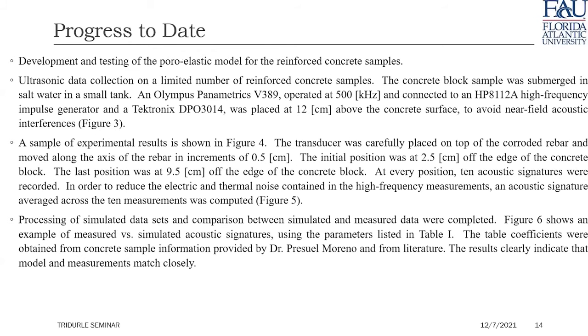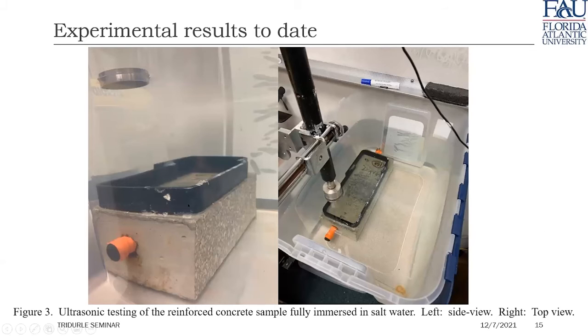Now, here's the progress to date. So I'm going to show a diagram here. We have this Olympus Panametrics V389 operated at a frequency of 500 kilohertz, and we have an acquisition system and a signal generator, and the pictures over here show the setup in the water. So you see the V389 transducer over here. This is a concrete block over here provided by Dr. Creswell. You can see the rebar over here. This concrete block was very recently put together, and so corrosion was really not expected to be significant at that point.